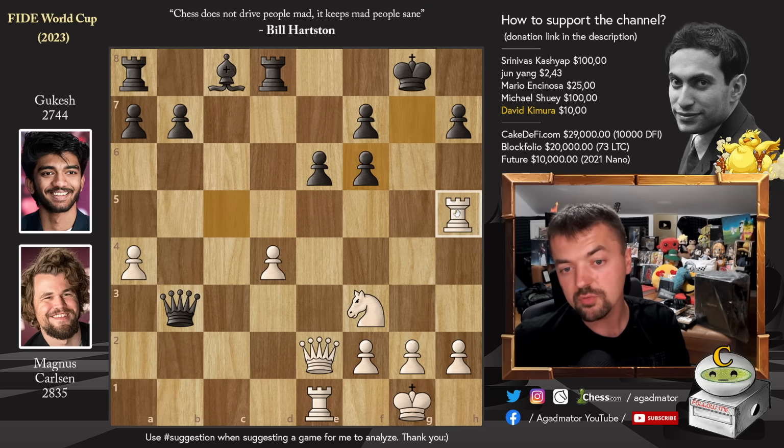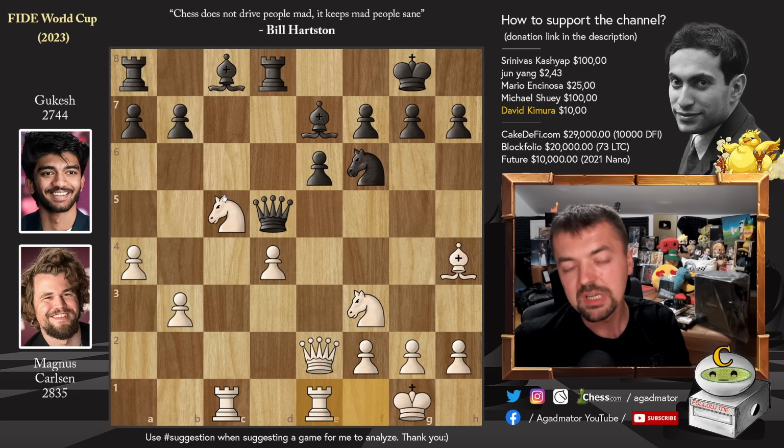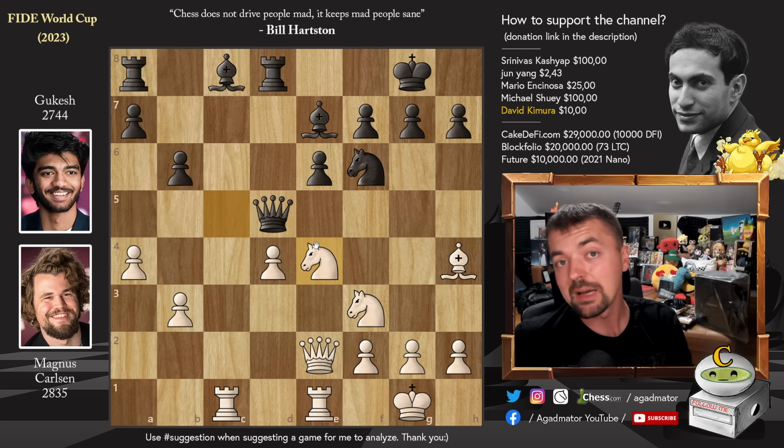Bishop captures, pawn captures, rook h5, and already it's black who will be under attack, which is something you don't want. So here Gukesh plays b6, chases away the knight. We have knight to e4. Magnus down to 10 minutes on the clock. Gukesh has some half an hour on the clock, and he plays bishop to b7.